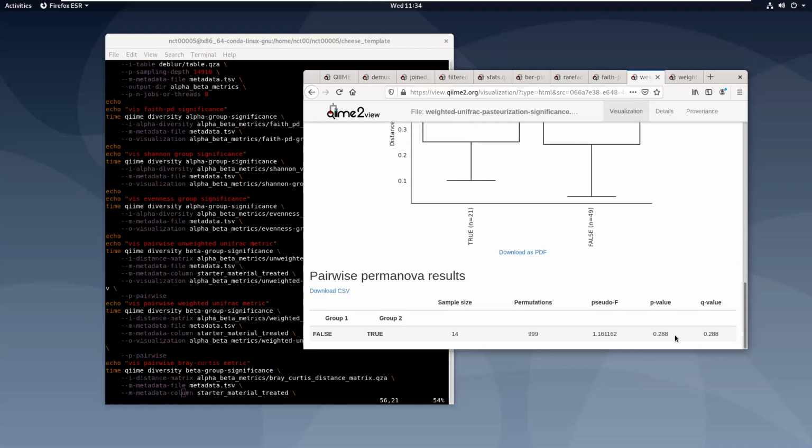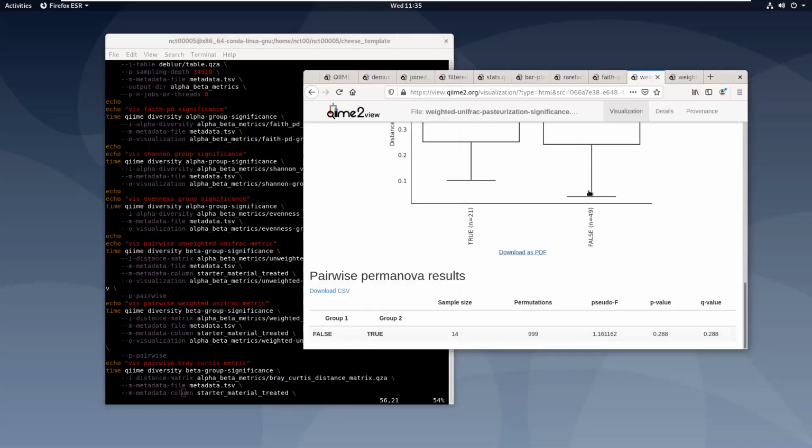So basically, whether you treat your samples or not, the phylogenetic distribution won't vary too much. So it's quite an interesting result, really, because we find that the alpha diversity, so the within sample diversity, is significantly different, whereas the actual phylogenetic distribution between the samples isn't that different, if that makes sense.